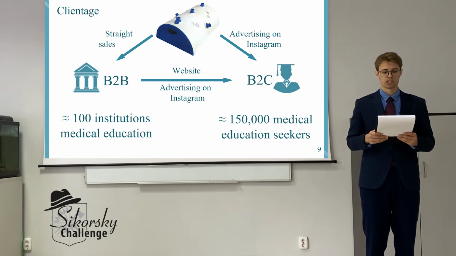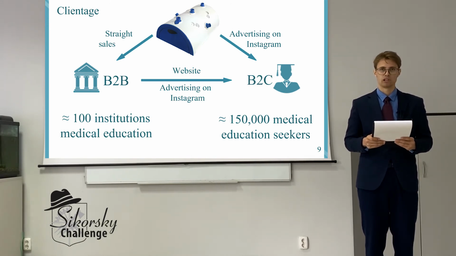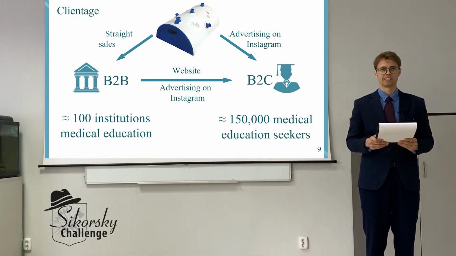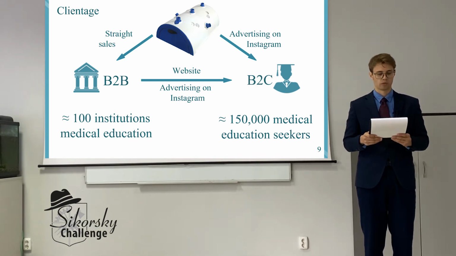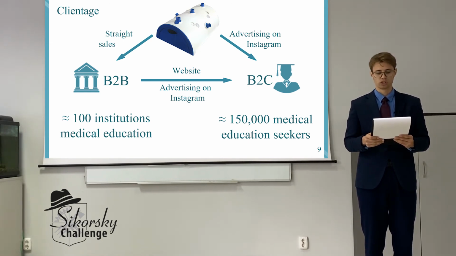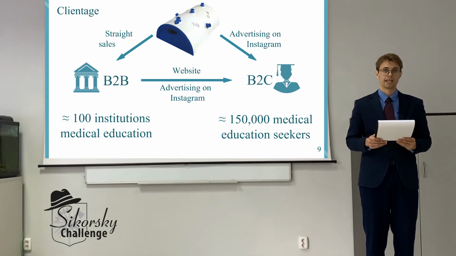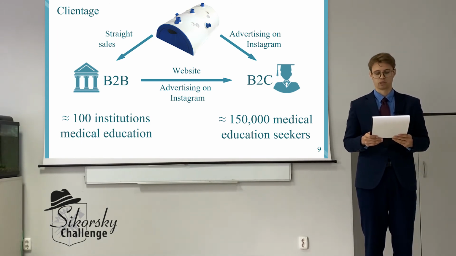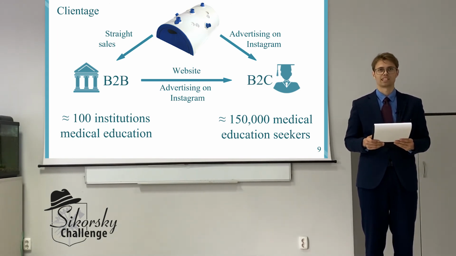There are no more than 100 institutions of higher education with medical specialties in Ukraine, but the approximate number of medical students is 150,000. The structure of medical education is such that the vast majority of students must develop surgical skills and earn hours on the simulator. Even if only 2% of students buy our simulator, it will already be about 1,500 simulators.